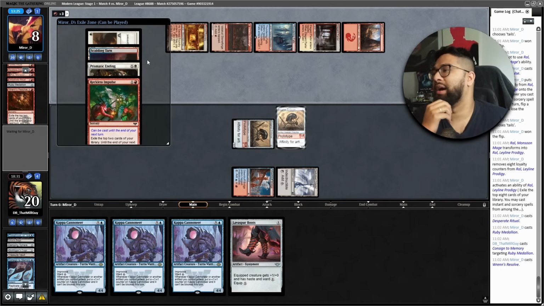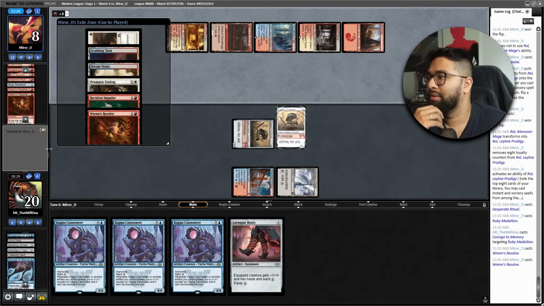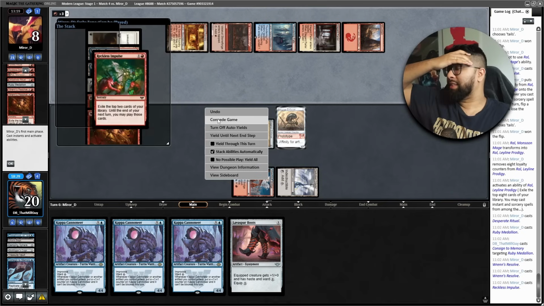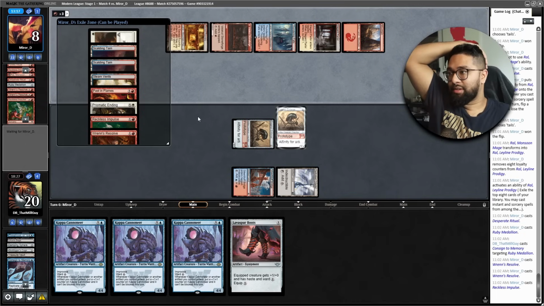Was that actually the correct counter? What am I talking about? These can be cast without spending any mana. I'm actually dumb. I'm actually mad dumb. Those can be cast without spending any mana. I actually fed that game. Hold on. This is what happens when you don't play the Storm matchup enough. Oh my god.